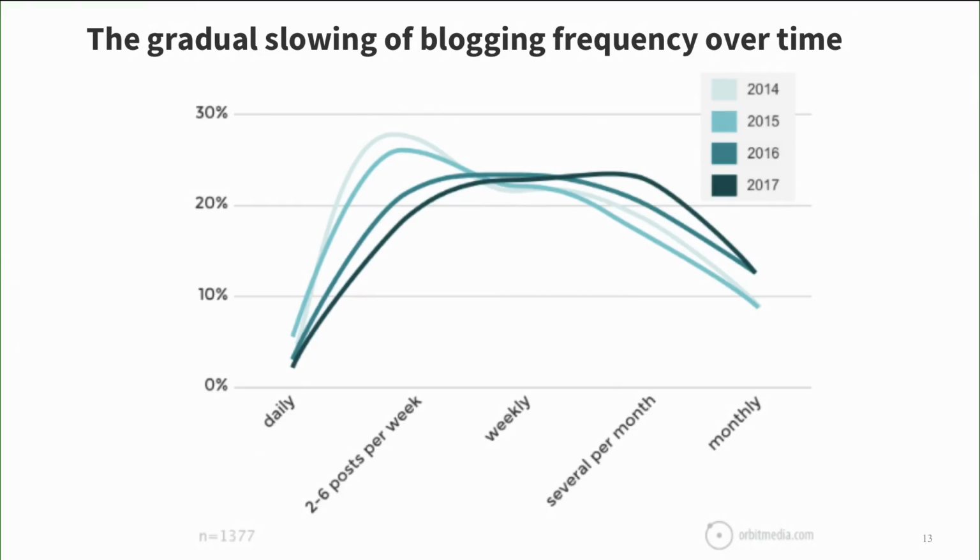This content thing. So where does that come out of? And the answer is in frequency. When we look at the percentage of people who publish multiple times a week, it's going down. Multiple times a month, it's going up. Weekly stays about the same. So what you're finding is people are concluding that it makes more sense to publish bigger, better, but less often. That's kind of what the data suggests.